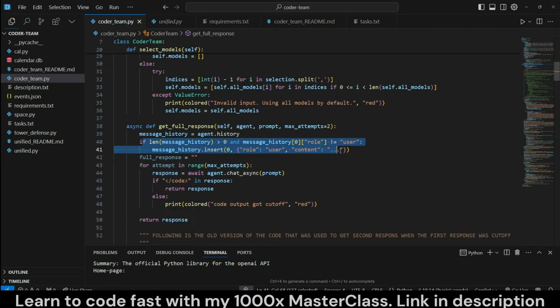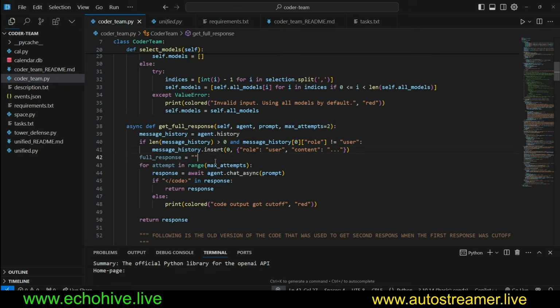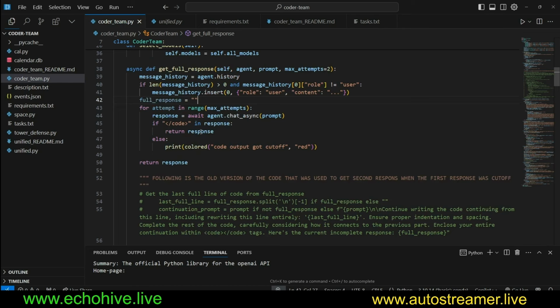But here you may notice this. Sometimes, I don't know why, the first message in the message history ends up not being user. I'm just making sure to check for that and then enter just 3 dots if that's the case, just a random message there. Anthropic's API is very picky. You can't have two of the same roles in a row and things like that. The beginning role has to be user, and the ending role has to be user as well. It's things like that when you're making the API call.